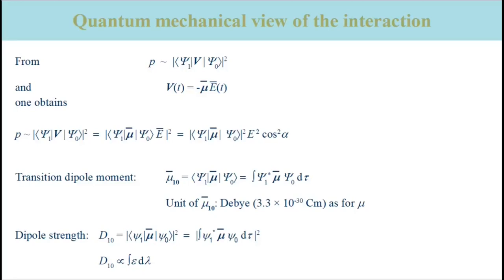We return now to Fermi's golden rule. The dot product psi1 V psi0 contains two vectors: the vector that is generated by the action of the perturbation operator V on the initial state vector psi0, and the final state vector psi1. The dot product is a projection of these two vectors on each other. It analyzes how similar these two vectors are. The projection is zero if the two vectors are orthogonal. It is maximal if they have the same direction.